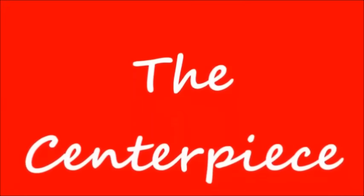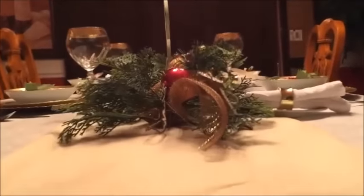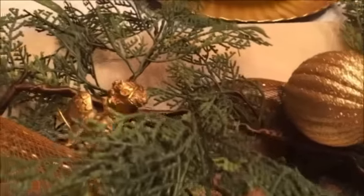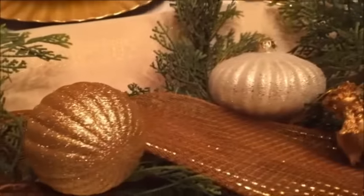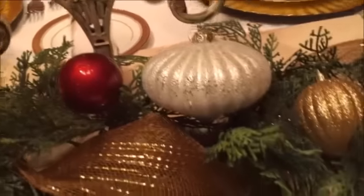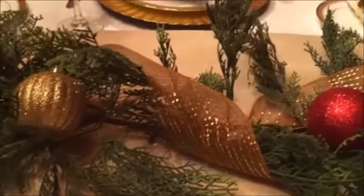Let's first start off with the centerpiece. I chose to do greenery in the middle of my table because I have different greenery throughout my home, and I wanted to connect that. I alternated red and gold balls throughout, and I inserted little gold angels as well that I found from estate sales. I also have this gold mesh running through the foliage throughout the table. I also wanted to add some white to correspond with the white in the plate, so I added those little white balls in the center.